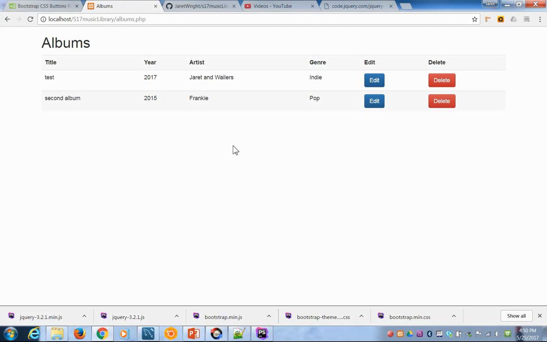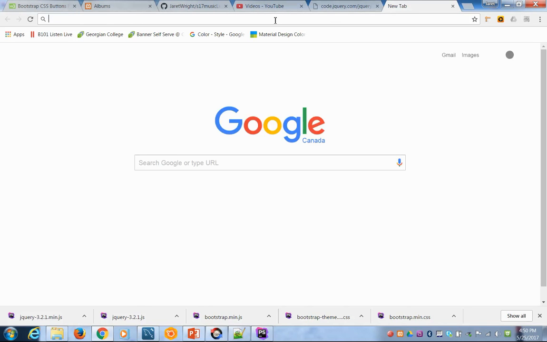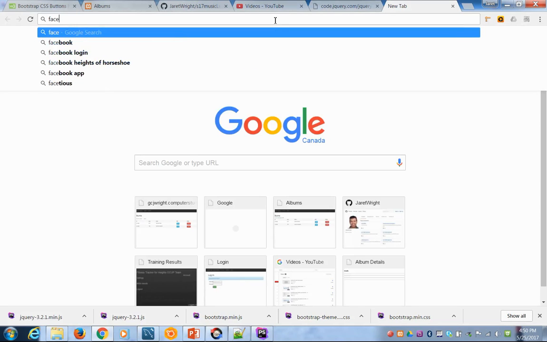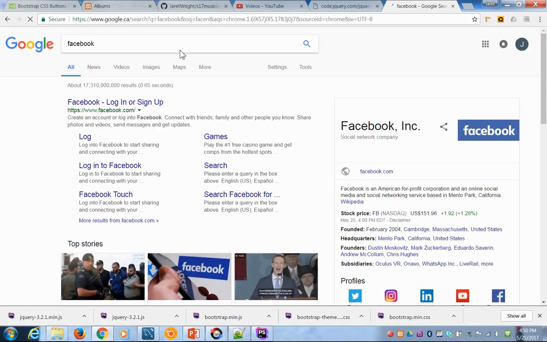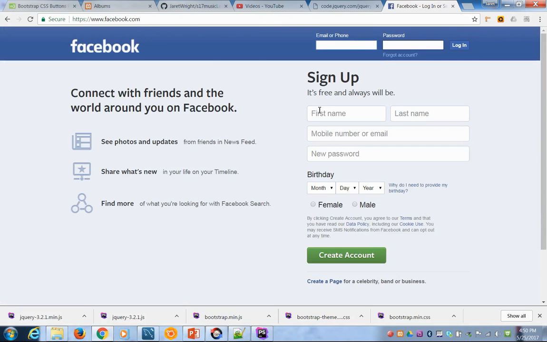So one of the things that's typical for websites is that you'll set them up so that people log in. Most websites that you go to, even Facebook, the first thing you're greeted with is a sign in or sign up type of page. So that's what we're going to do: create a registration page for people, and we're going to store their registered email and password in our database. So let's get that set up.